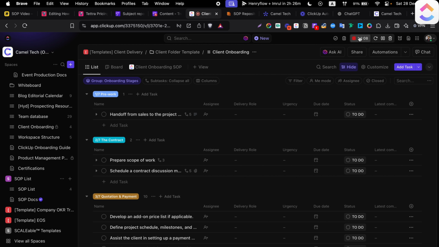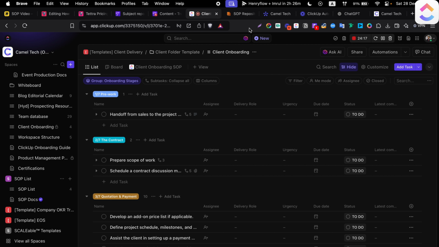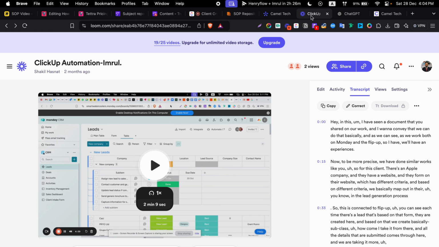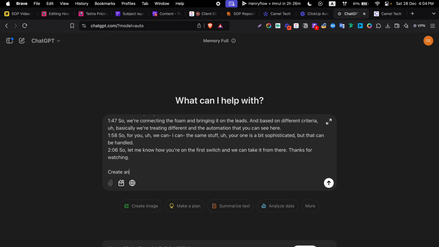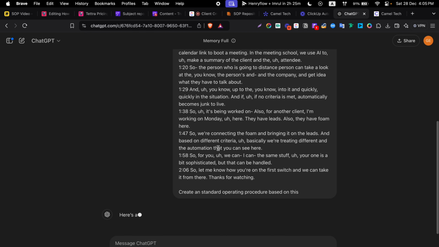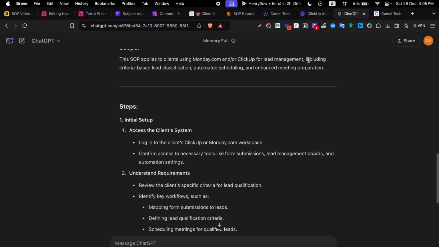Then if you have ClickUp AI, you can have the transcript right there, and you can copy it and paste it on ChatGPT and ask it to create SOP. If you don't have ClickUp AI in your subscription, you can download the video first, upload the video on some tools to get the transcription, and then use AI to create SOP based on that. If you use just Loom, record a video, it has a transcription. You can just copy it and go to ChatGPT and ask it to create a standard operating procedure SOP, and it will start creating SOP based on your transcript. You can just copy it, make a draft, and revise and publish it.